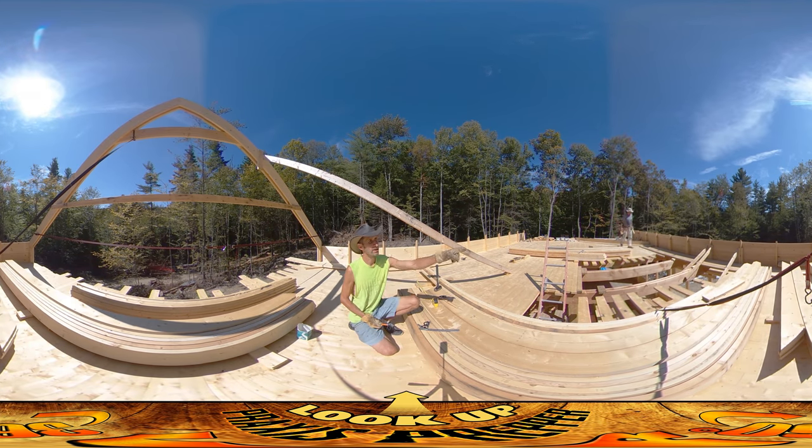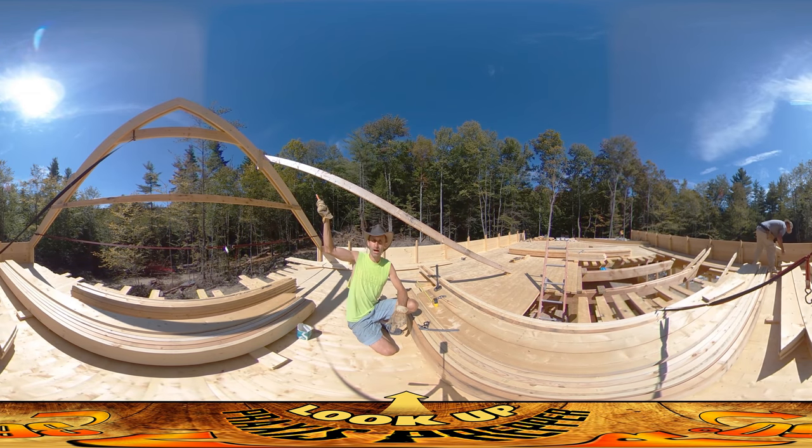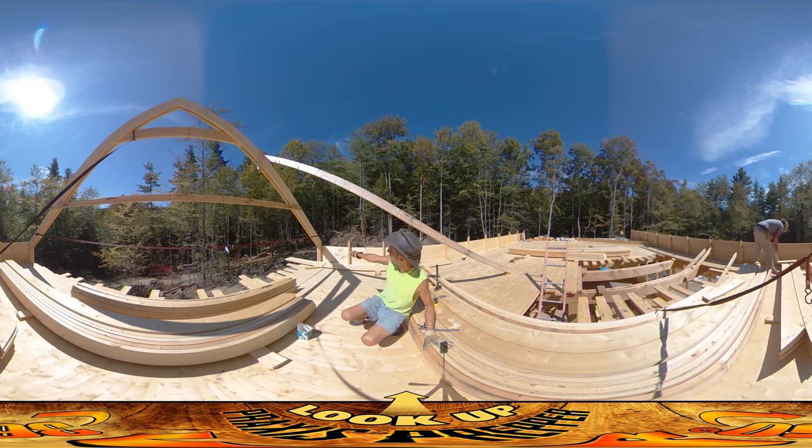My dad and I have been up here. My dad's been finishing out these posts. You can see on this side they're just single vertical two-by-fours coming up. But to put up these trusses — you can see one of them to your left right here — they have to rest on the two side two-by-fours that you can see off to the side here. So my dad's been getting those all cut and set to length.